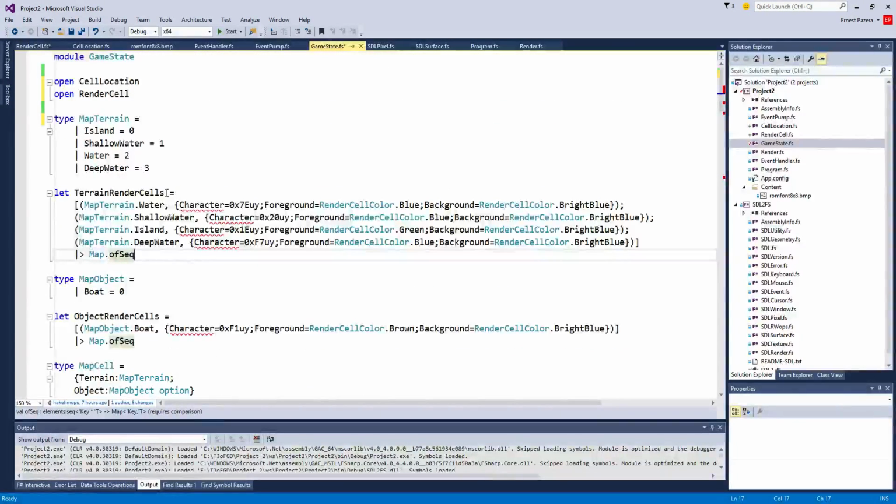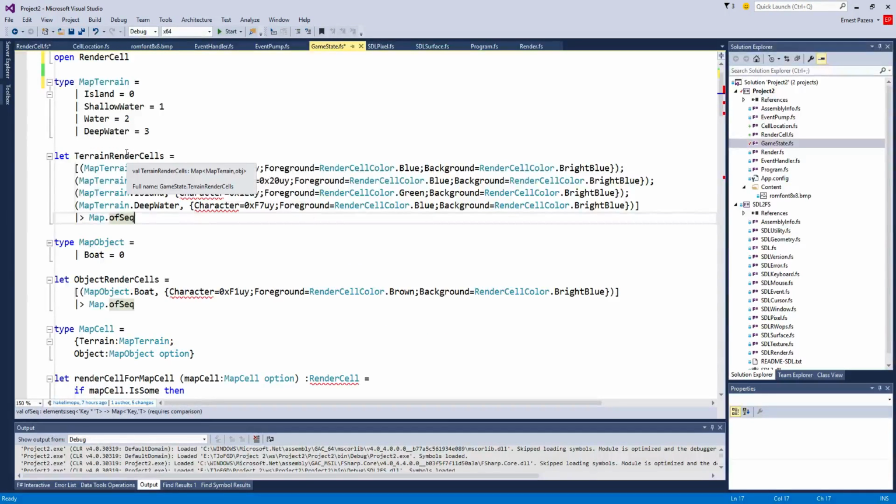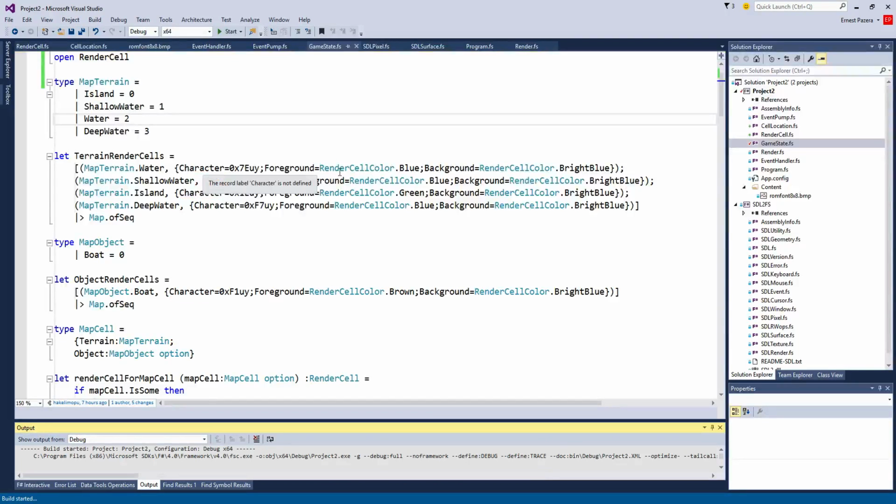All right, and now so what's this? Terrain render cells. This can be in, actually, you know what, who uses this? First off, I'm going to need, this should work, because render cell is coming in.